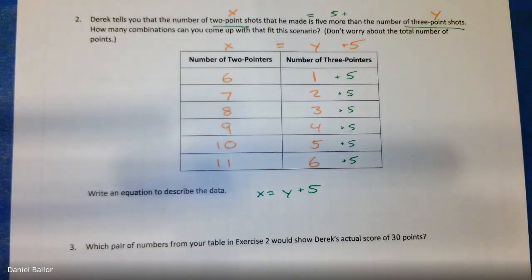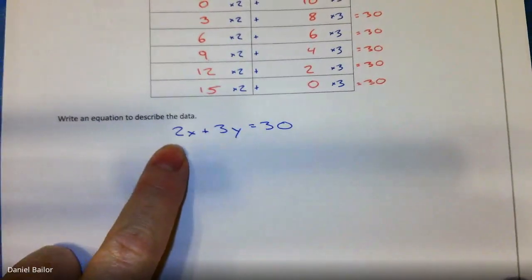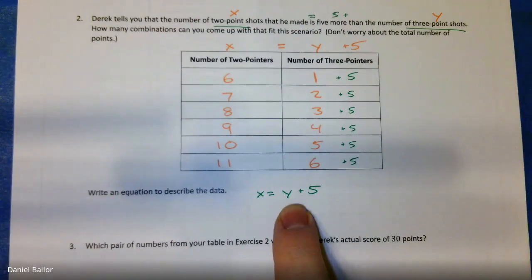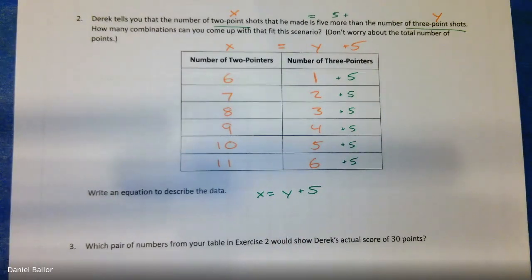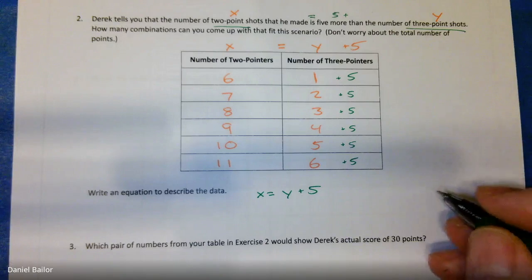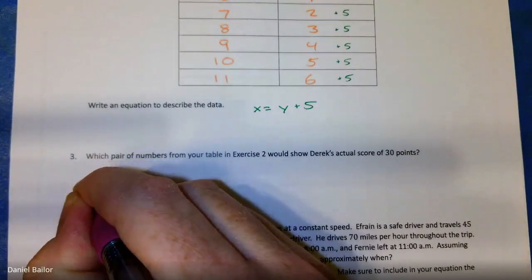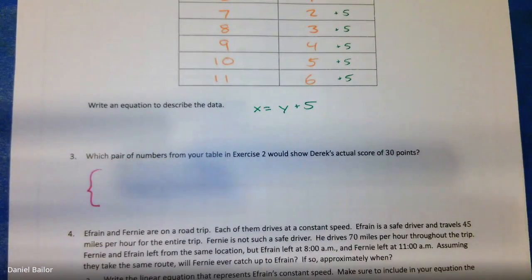Now we have one equation from Derek's game that we did on 295. We have another equation from Derek's game, and both of them are true because they're both based on the facts Derek told us. These equations make a system. So to write this system, we can say our system is, we use a bracket like that when we have a system of equations.